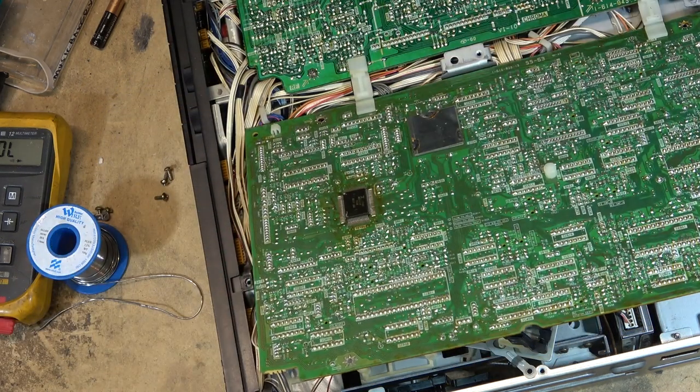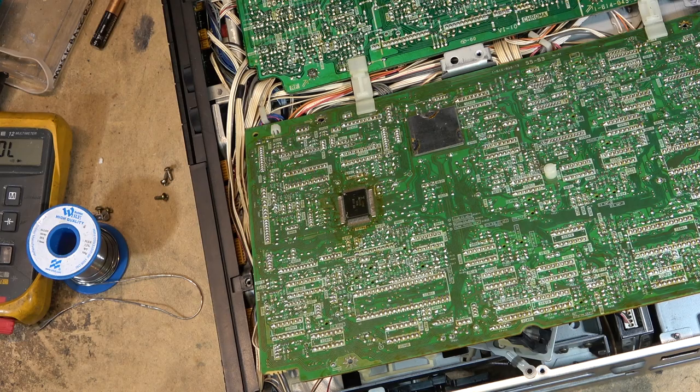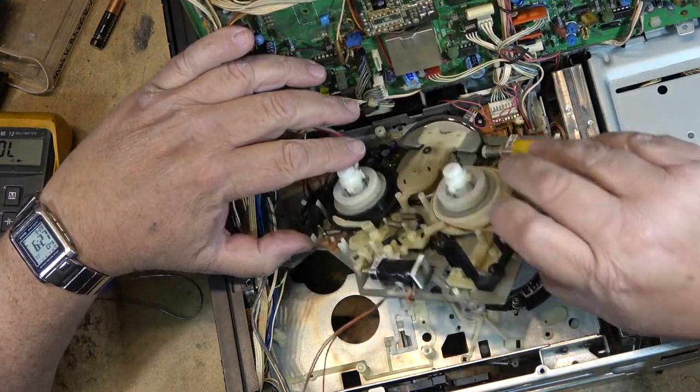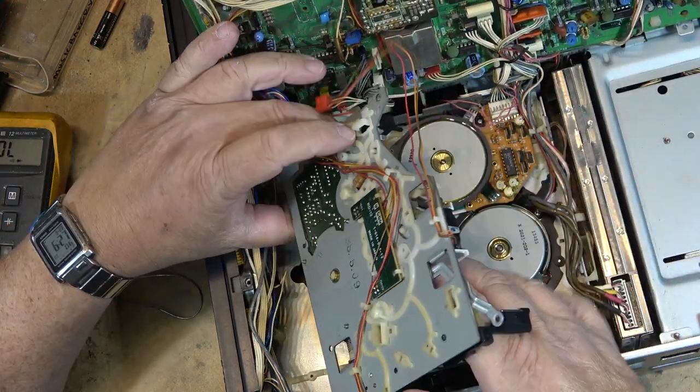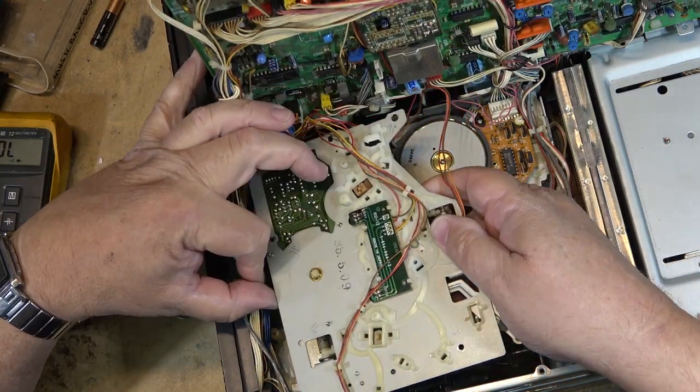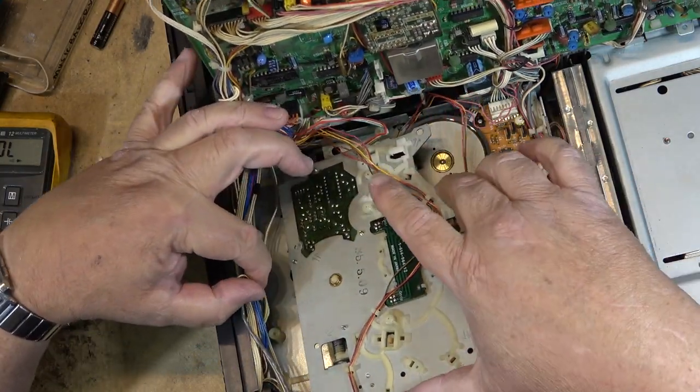I don't know why I didn't check that one ahead before, because I knew that problem existed on these things. I was looking for more of a mechanical problem when I pulled it apart the first time and didn't see any, so I put it back together and just totally forgot about that solenoid, because I have had that fail before. That was quite a common failure back in the day on these machines.